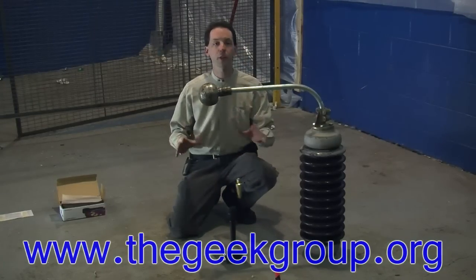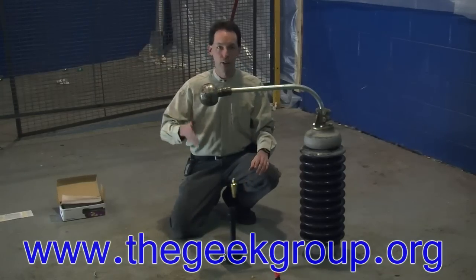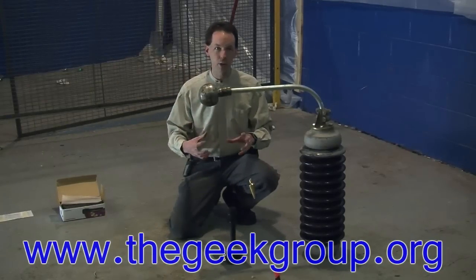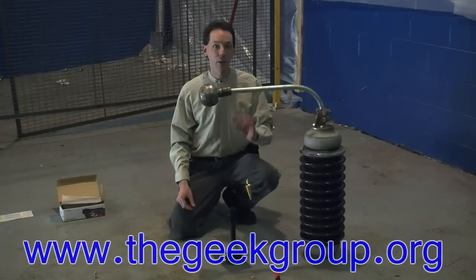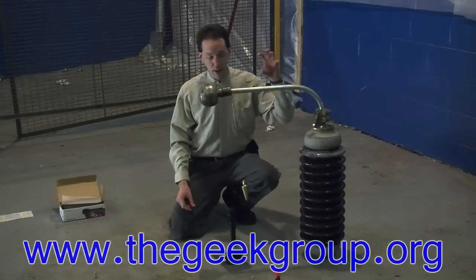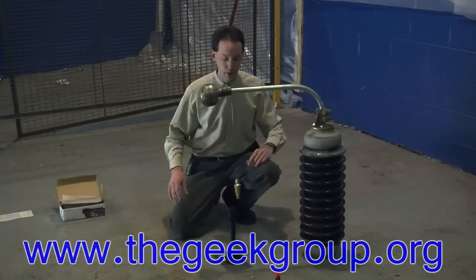There will be two different types of arcs you'll see. You'll see the snappy, angry blue arcs — those are just the straight normal arcs. If it gets a good solid connection, the sound will change and it will turn into what looks like a line of fire. That's called a power arc. When it's doing that, the full power of the transformer — all the current — is being pulled through, and there's so much current the arc can't break. So we'll see what we get.